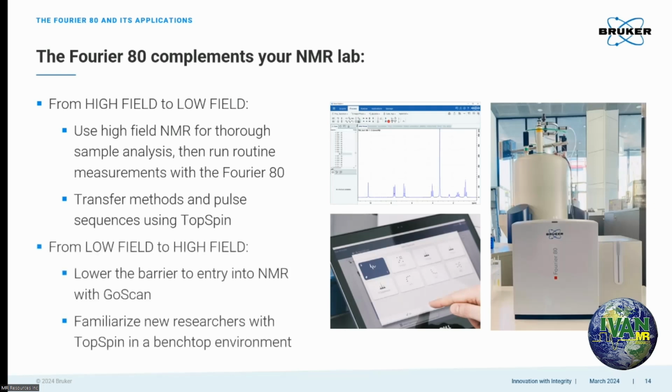In the other direction, starting with low field, you have GoScan, which is a great entry point into NMR for students or for new researchers who haven't yet made the dive. They can start with GoScan to get used to it, familiarize themselves with Topspin in the benchtop environment, and then they are ready to dive in to high field NMR and join your ranks.